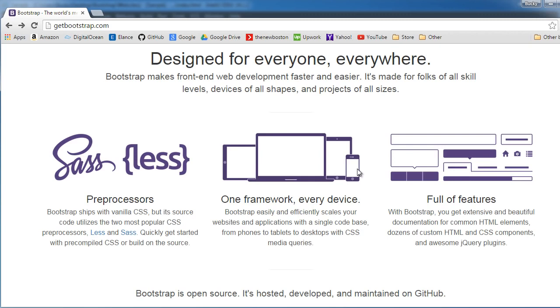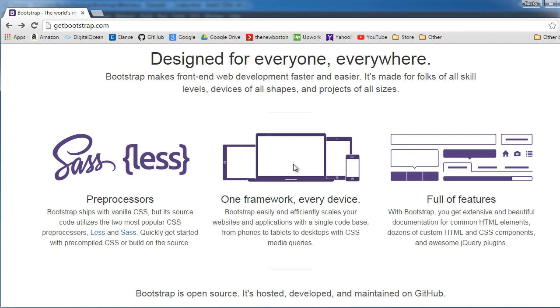So then you might have been like, alright, I'll just design it for mobile first. So you did that and then you looked at it on a desktop and all the buttons were huge, white space was out of control, and it was just a pain in the butt. And, you know, it kind of makes sense.